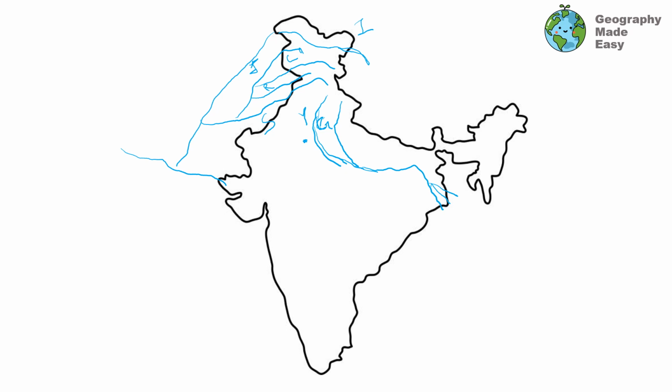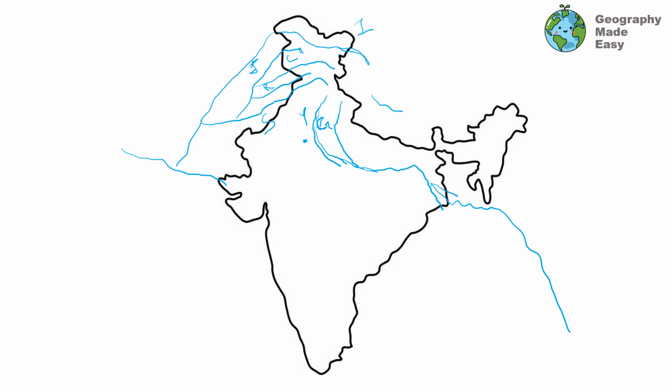We know that the Brahmaputra starts in Tibet, then it flows through India, through the Assam Valley, and finally it ends in Bangladesh. Let me extend this part. So this is the portion which is there for the borders which we are sharing. So in the Brahmaputra river, let me draw with a darker color.